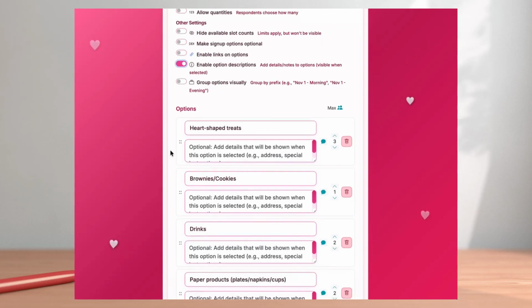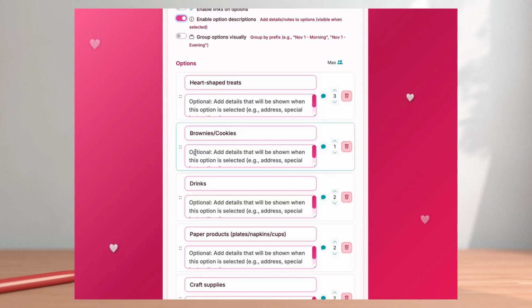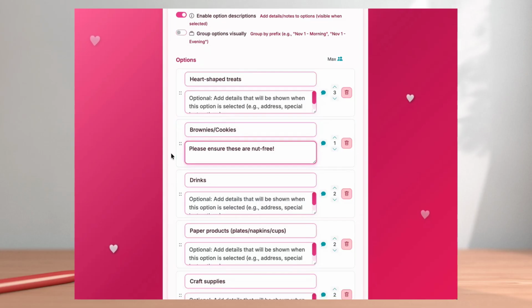So heart-shaped treats, I think that one is pretty clear. There's cookies. Please ensure these are nut-free, just as a precaution.